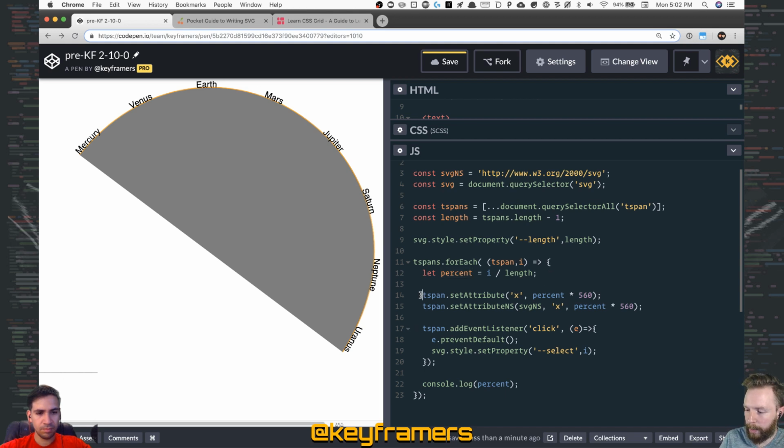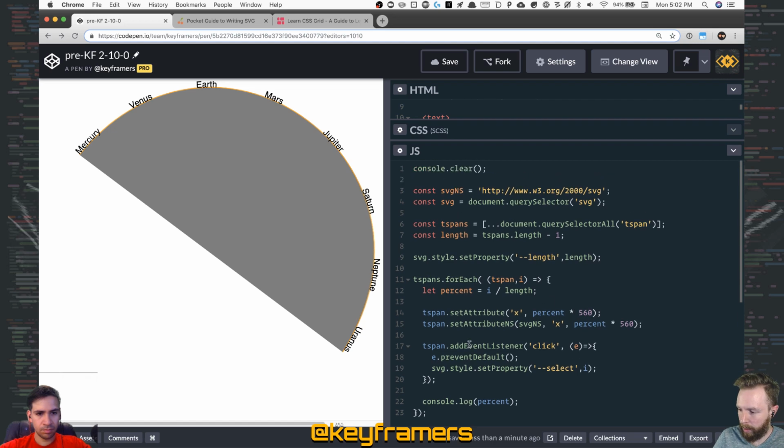Then I'm setting the attribute on each of those to be that percent value times basically this path length. I probably need to be calculating that from the actual SVG path, but I'm not sure that value is accurate, so I've just got a bit of a magic number at the moment.